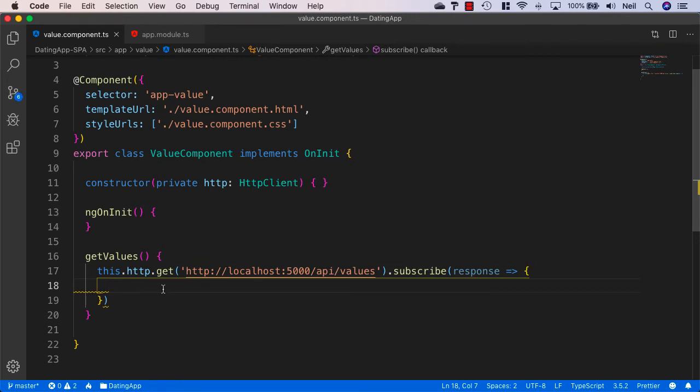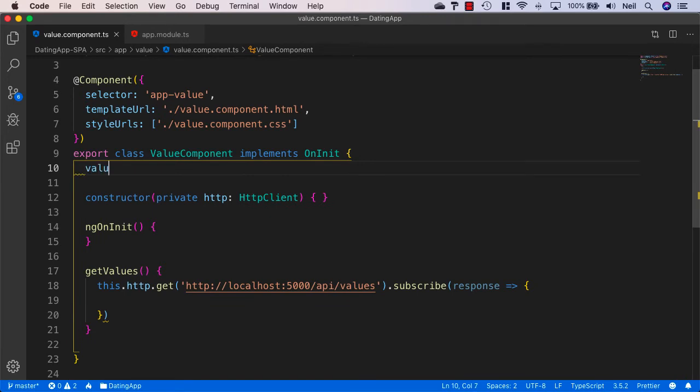What we also want to do inside this component is declare a class property to store the response back from the server in. So I'm just going to declare a class property of values. For the time being, we'll give this a type of any. Now, any in TypeScript makes this values property equivalent to just any normal JavaScript variable.